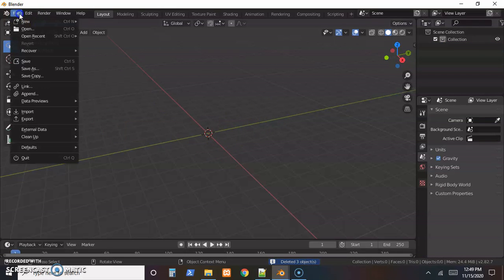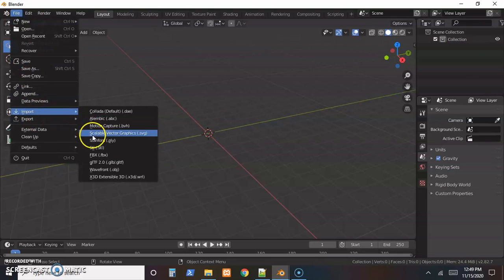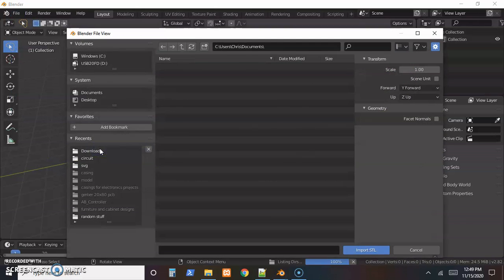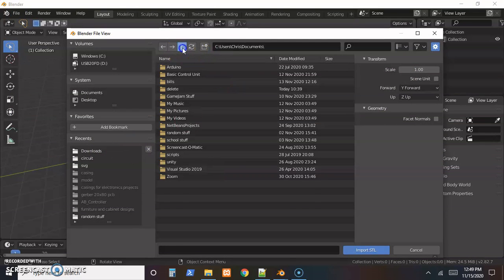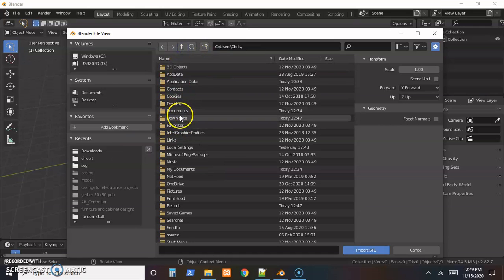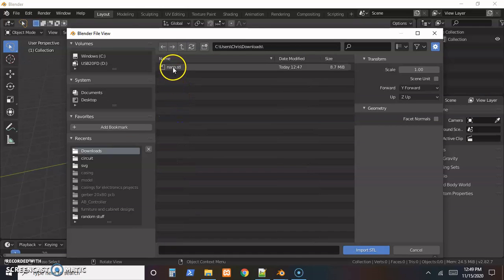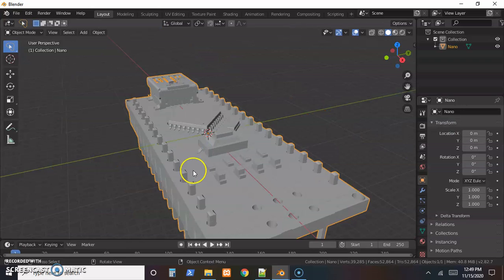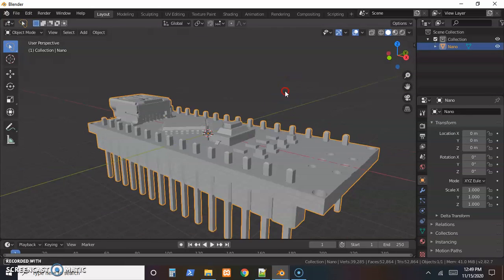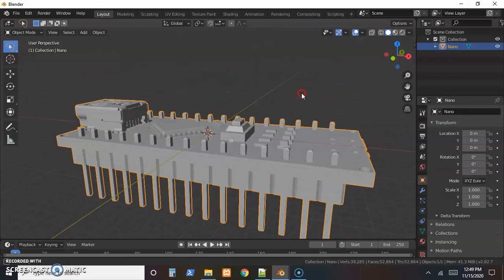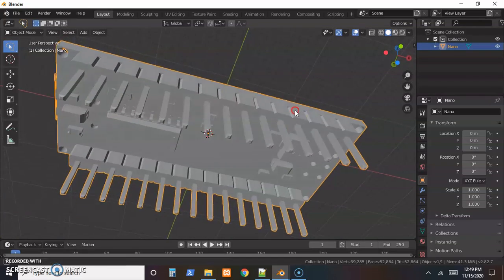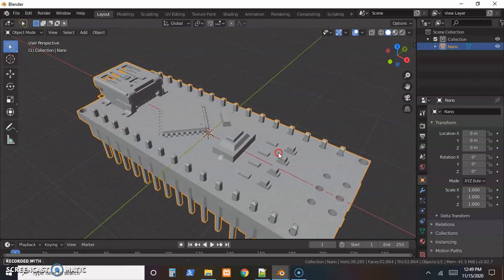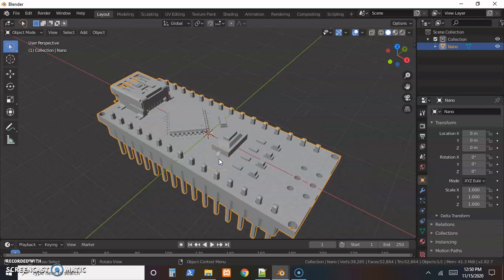So delete those things, then just File, Import, and a stereolithography file, and this is in Downloads. There it is. So that's the nano.stl that we just exported from FreeCAD. So you can see it's all just one solid mesh now. And we lost all the material data, because over in the parametric modeling software, all the material data was saved to the piece. So we need to bring the materials in.